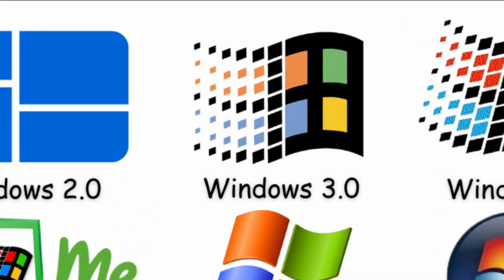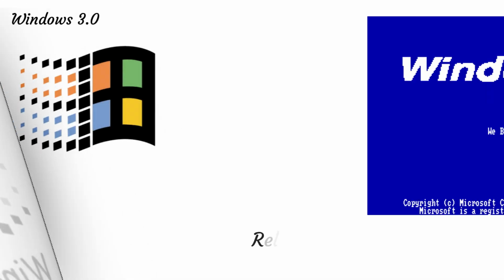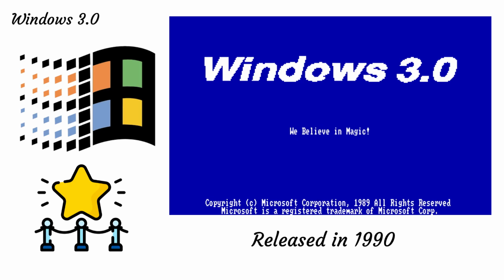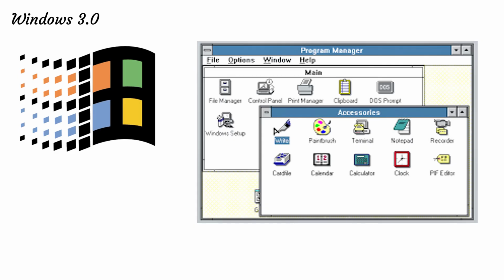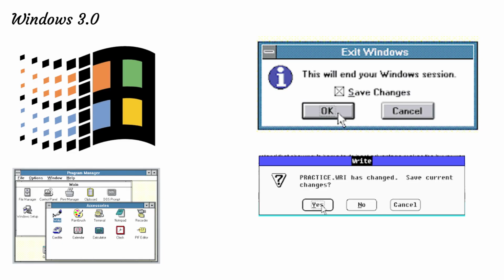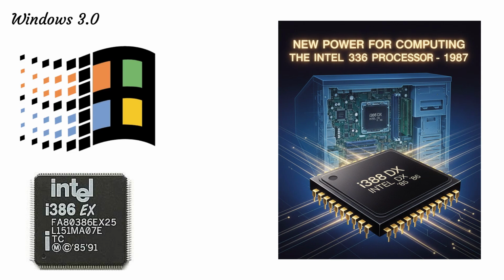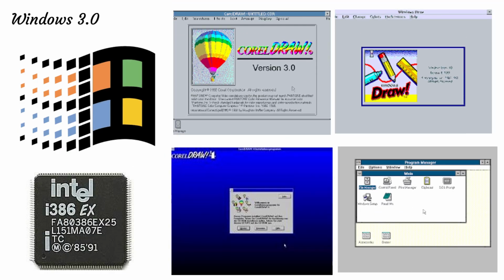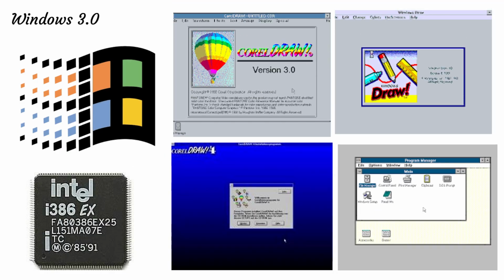Windows 3. Windows 3.0 was released in 1990, and it was the first edition that truly made Windows popular. The reason for its success was the introduction of a full-color graphical interface that looked much cleaner and better than the prior version. Also, computers were using the Intel 386 processor by then, which was a newer and more powerful chip for that time. Because of this, Windows could run heavier programs like CorelDRAW and open more software simultaneously.